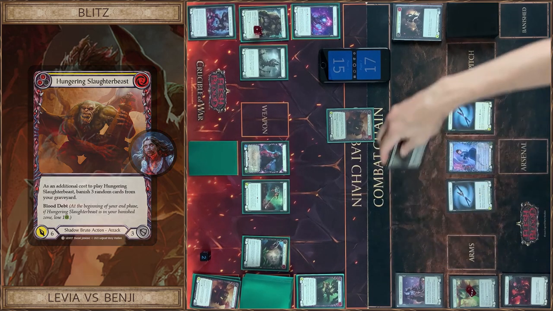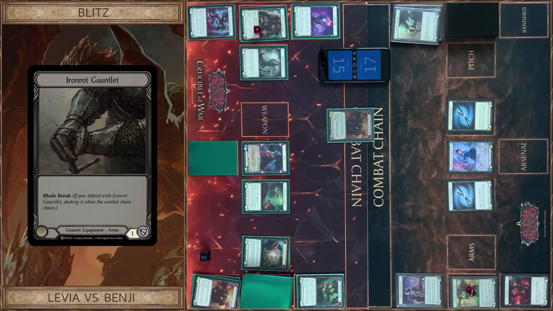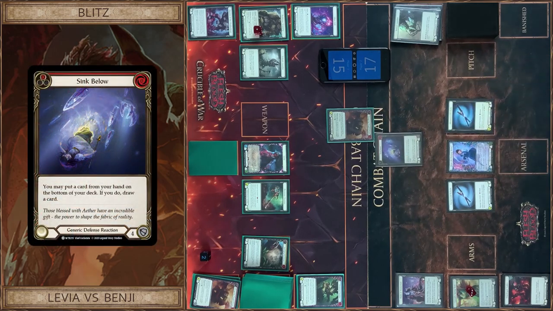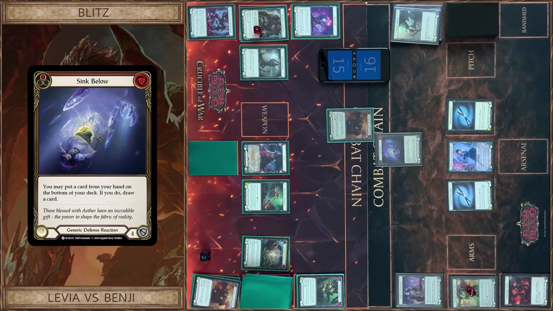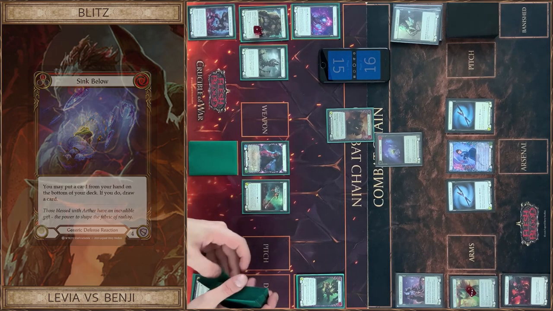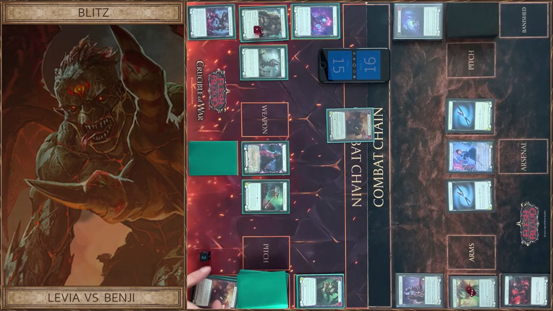I block one. In block phase. Okay. Any reaction? No. And Sink Below. And I don't use the ability of Sink Below. Trigger, you mean? Yeah, trigger. And so it's five. You got one. Yes, mark it. So this is end. Take two cards, pass on to you.